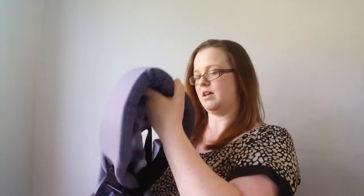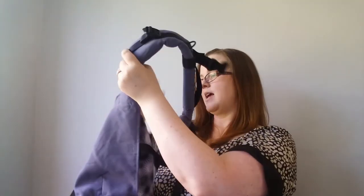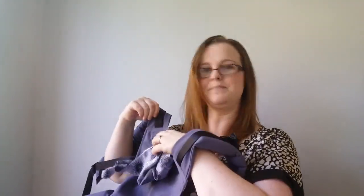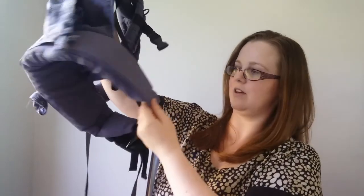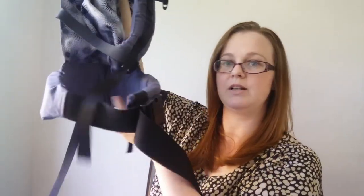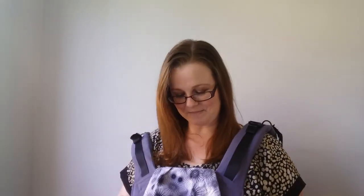I've also been doing lots of sewing. I managed to finish the Sew-Toot carrier. Here it is — the Sew-Toot Little Pick-Me-Up baby carrier pattern. I've done lots of things wrong with it, but I finally finished it. I've got all the hardware done — the buckle around the waist, the shoulder straps — and James sits just in here with the hood coming up. I have to say I don't like how it turned out.